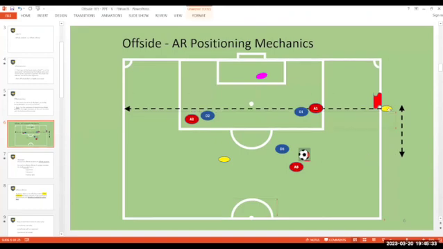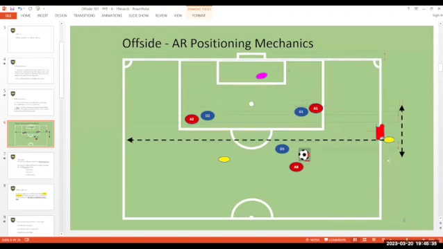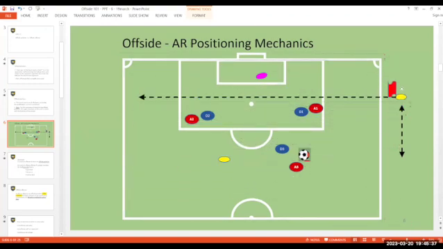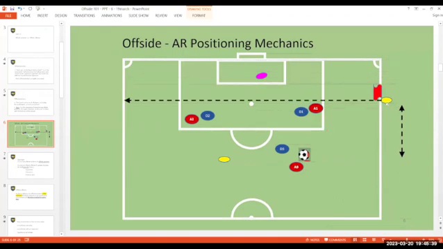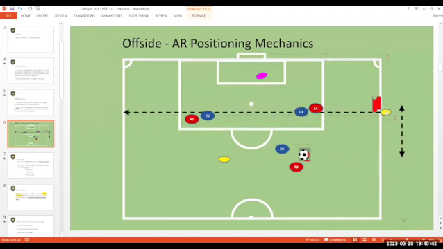ARs are always running up and down the touch line and tracking with the offside position. So in this particular case where we see 3 defenders in blue and 3 attackers in red, the AR should be in line with the second to the last defender, who in this case is this D1 defender. So let me ask, and anybody can jump in.